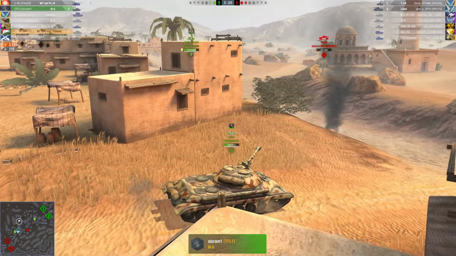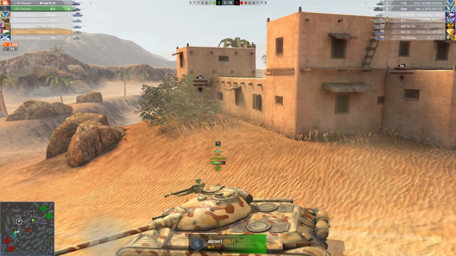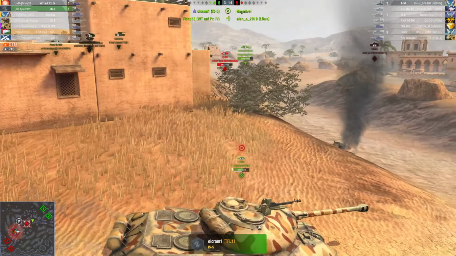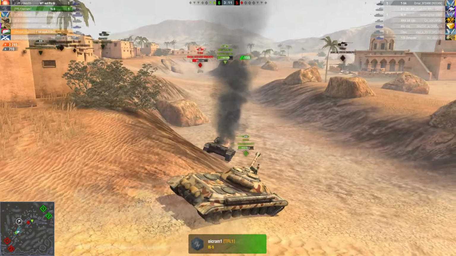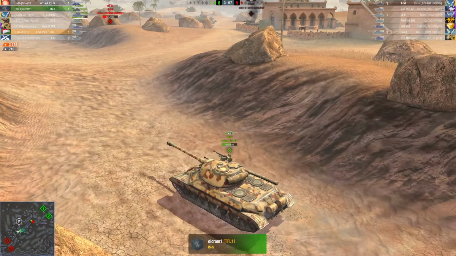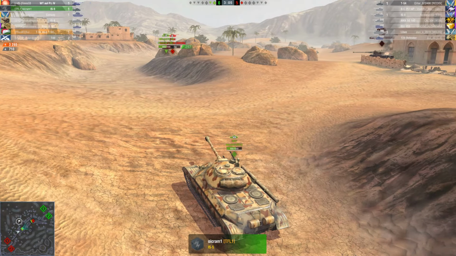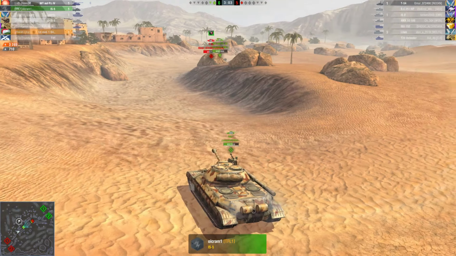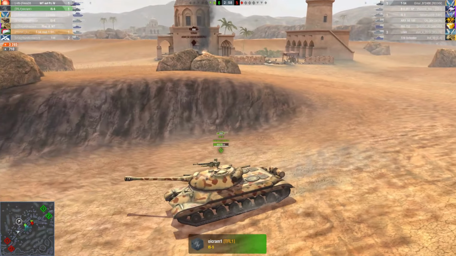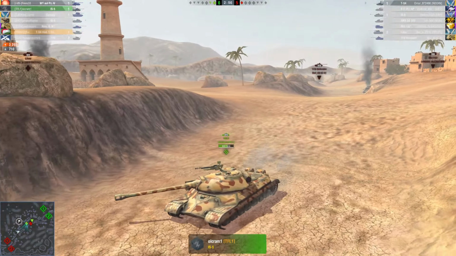I would suggest to buy it. It's super cheap right now. I think it's 8,500 gold without the camo. That's super cheap. It's pretty much the same price as a tech tree tank like the T-34, not an actual tech tree tank, for credits. And just how overpowered the tank's armor profile is, I would really suggest to go for it.